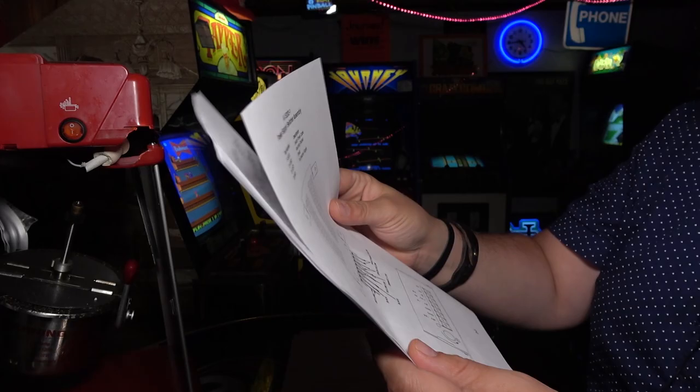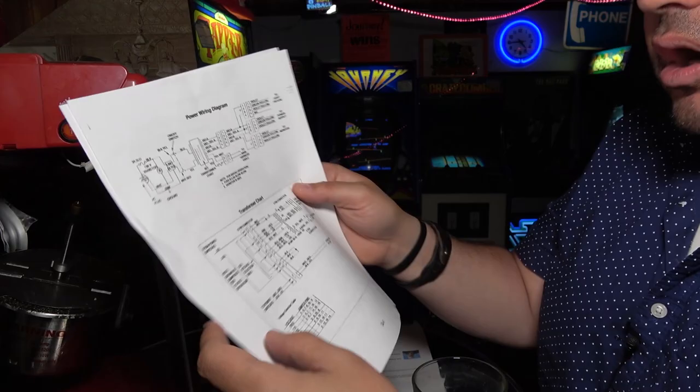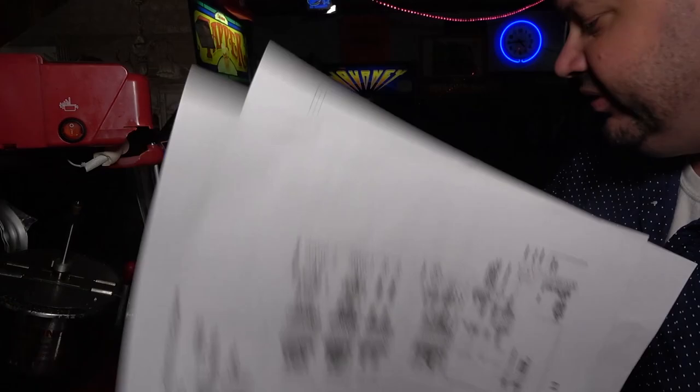And we have a brand new HAP power supply right now ready to go. And then I have the power wiring here and the transformer chart. And then the cabinet wiring diagram. So we're going to use all of this today in this episode. And really just kind of go through the whole thing step by step.